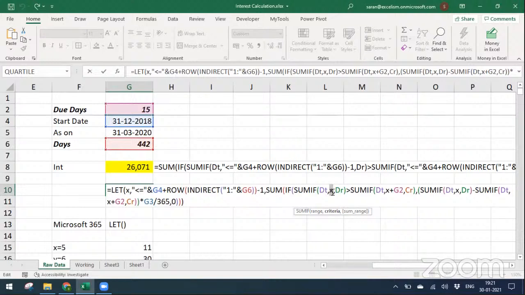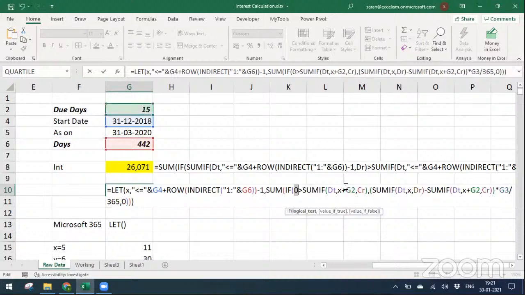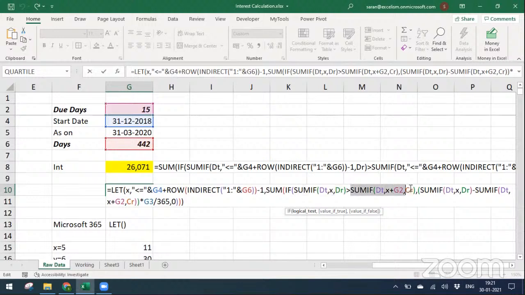We must be very careful. So I'm just trying to see what Excel is doing with part of this. F9, oops, it should not be the case. If it is greater than this, F9, okay. I'm just trying to see where I'm missing.